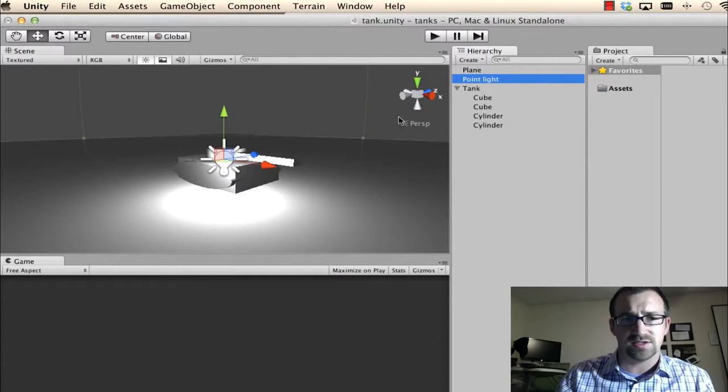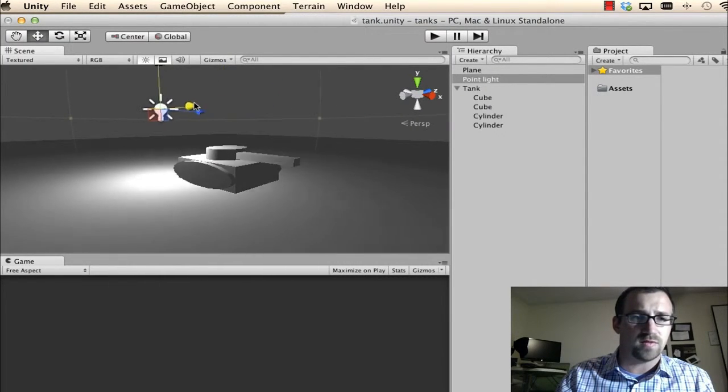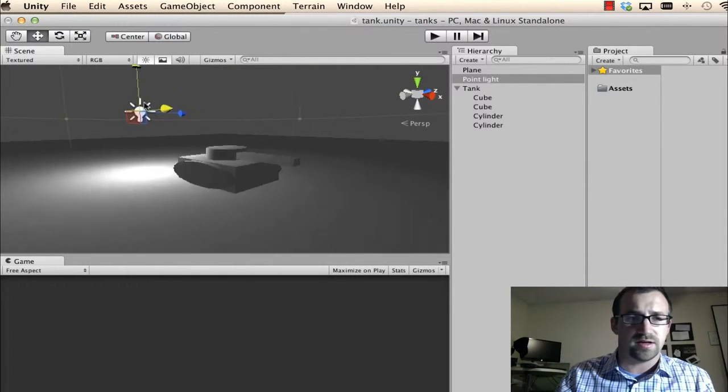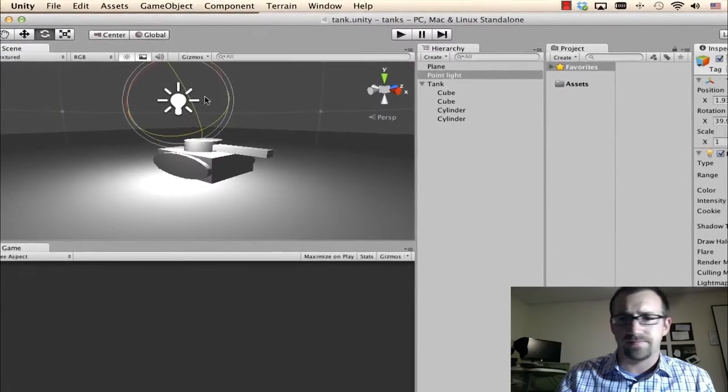Again, the point light is just like if you were to insert a light bulb into the scene. So it behaves just like a light bulb, and now you can see by moving around this game object, we can really see the difference there in our game, unlike the directional light. Rotation is not going to do too much with our point light here.